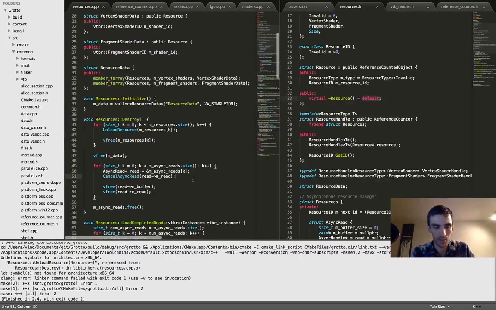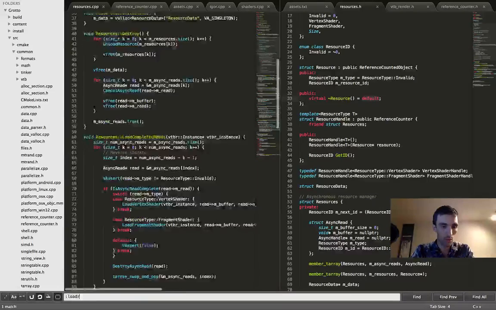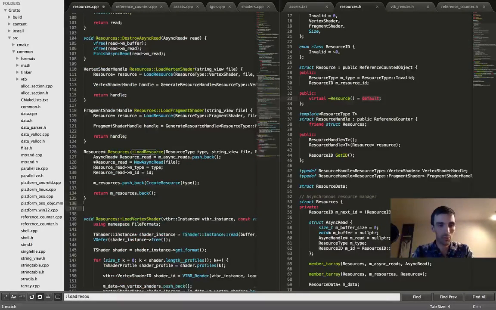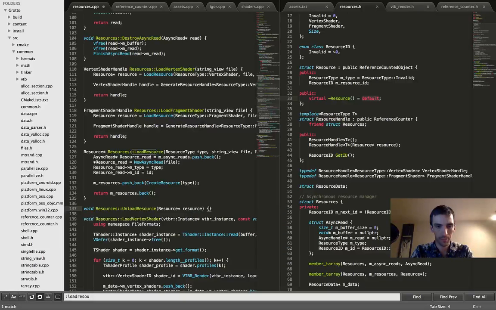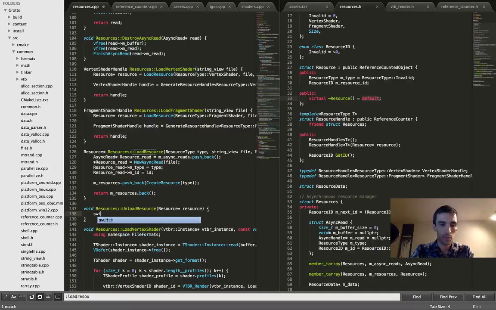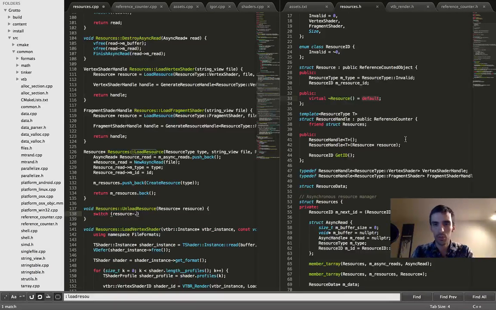Anyway, let's go write this. Load resources, called now. I just changed the name. Unload resource, and we get a resource handle. So we have to do another switch on the resource type.